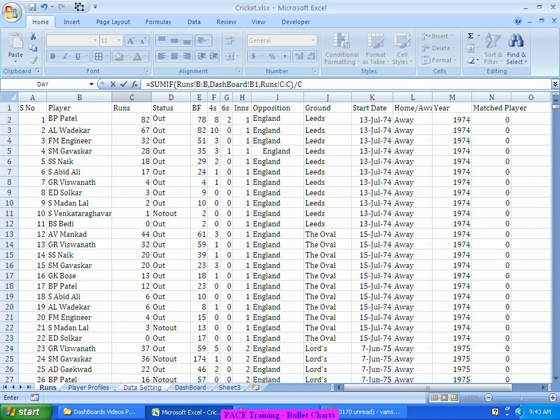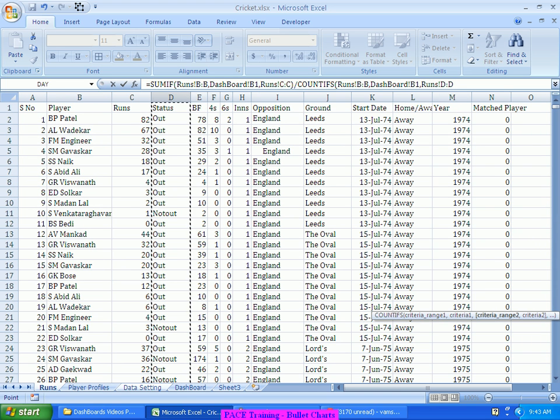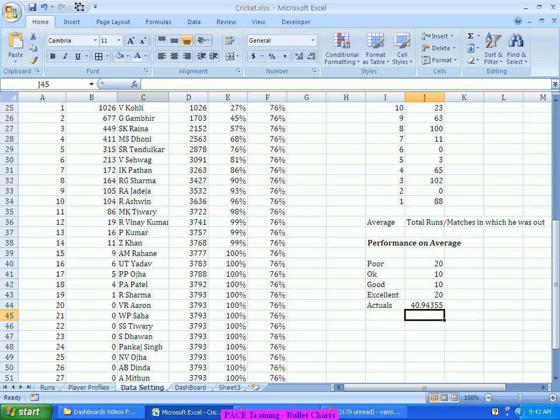At the same time I need to divide by the number of matches in which he was out. So the name of the player here is also equal to the same name, but for the number of outs, I have to put one more condition on the status column, and on the status column I'll simply put out.